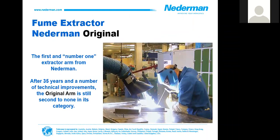Now, I want to point out something here, because we're talking about source capture, and I talked about our hoods are designed to lay flat on a table. I don't want anyone to confuse a backdraft panel 2, 3, 4 feet wide with various openings, say 3, 4 1-inch wide slots, as similar or the same as having a hood within proximity. When you get into a backdraft panel, the CFM demand to grab that weld smoke at 24 to 32 inches and pull it into that backdraft panel is exponentially larger than a source capture hood.